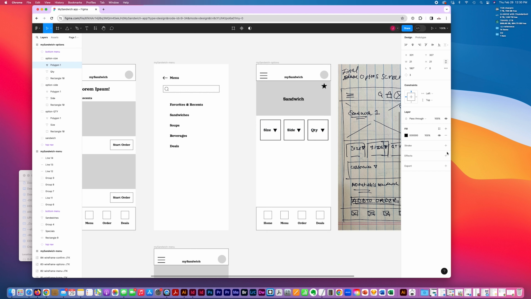I'm going to remove the stroke, and I'm going to make it 15. And you can just nudge it too using the arrow keys.